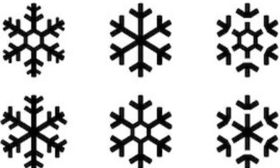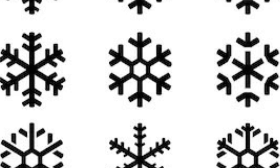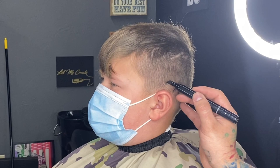I looked up these snowflakes on Google, and I used those as an example. And then I just kind of made my own style of a snowflake from there. And yeah, this is very easy.